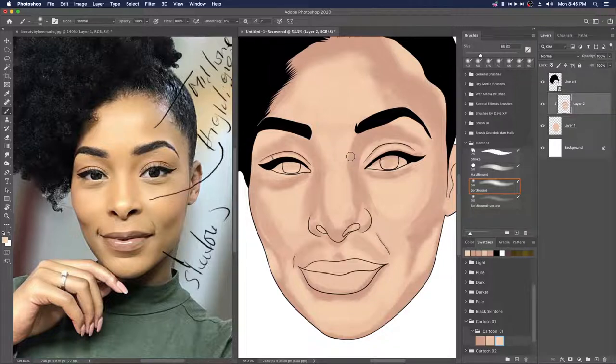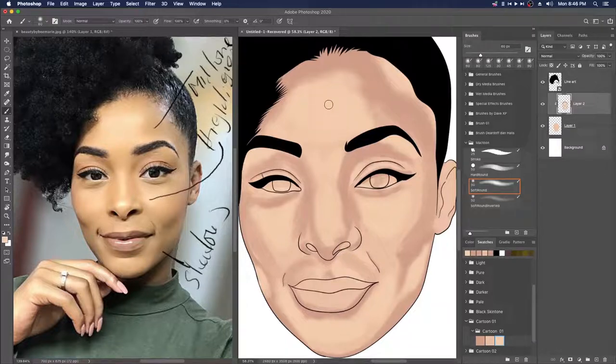So I'm done applying the highlight. So it's time for me to do what I call a pre-blending, that is mixing the colors together before I start doing the full blending. You might have seen in most of my videos that I always make use of the mixer brush in my blending. But before I proceed to that full blending, I always mix the colors together so that I get a little bit of a smooth blending before I grab the mixer brush and start doing that. So that is exactly what I'm going to do now.